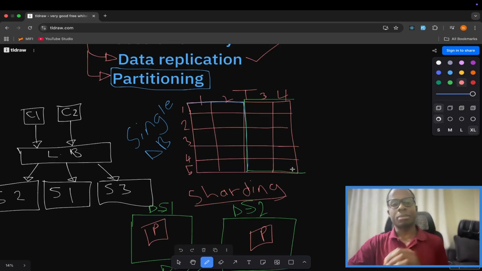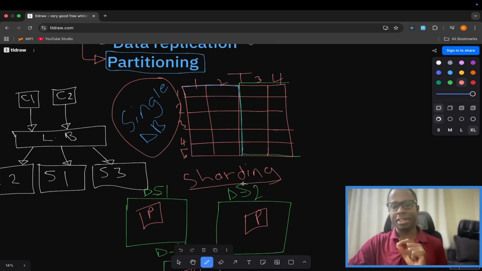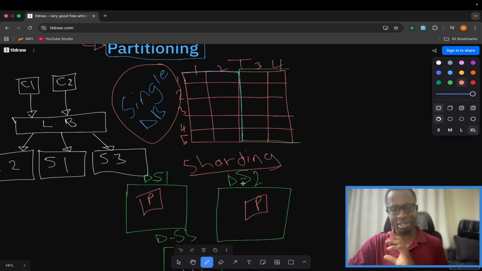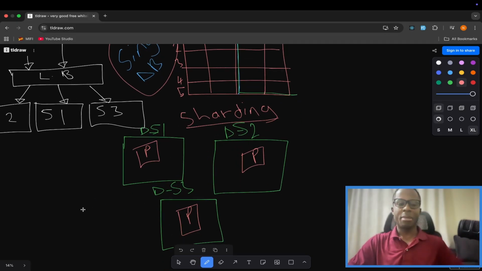So when someone talks about partitioning, in most cases they're talking about dividing their data by either a column or a row, columns or rows, on a single database server. Understand that. Then when people talk about sharding, they're talking about having partitions on different servers. Okay, it's a little complex, and these partitions are called shards. These shards are identified by what is called a shard key.